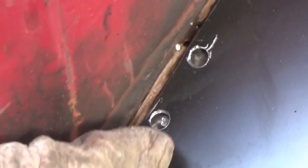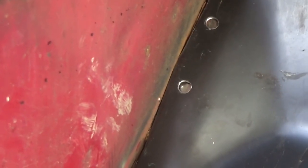But up here, there's a tab that sticks out this way, and I want to do spot welds there. Well, rosette welds, whatever you want to call them, because I don't have a spot welder. And up here also, there's a tab that sticks out, and I want to do the same thing there. But for most of the rest of it, I'm just going to tack it along the edge here.